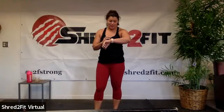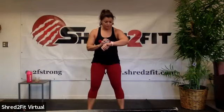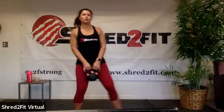All right, here goes your timer. Starting with that sumo deadlift. Grab your kettlebell. Legs are wide, toes pointed out, shoulders down and back. In 3, 2, 1, let's get it.